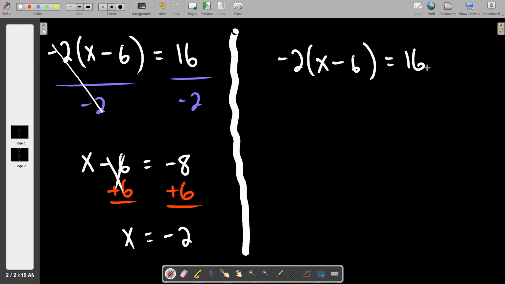If I distribute the -2, I do turn this into a 3-step equation, but I don't care. Like, we're all big kids, right? So if I take the -2 and I multiply it right there, what do I get? Beautiful, -2x. And if I multiply it right there, what do I get? Plus 12. Good basics. Excellent work. Remember, the -2 and the negative or minus, whatever you want to call it, they make a plus. And then the right side, I just copy down. That just equals 16.